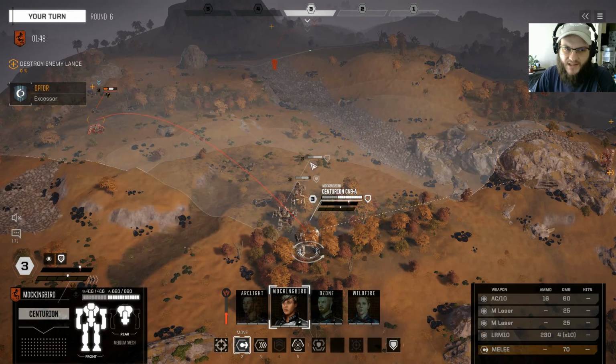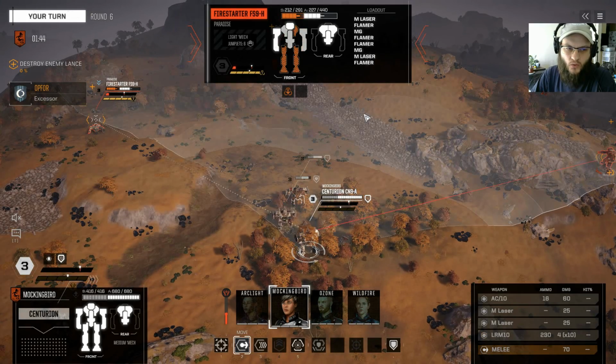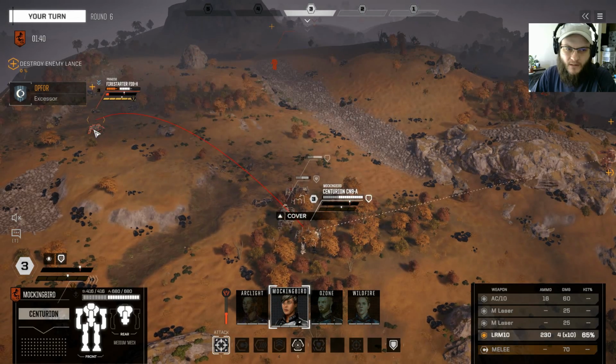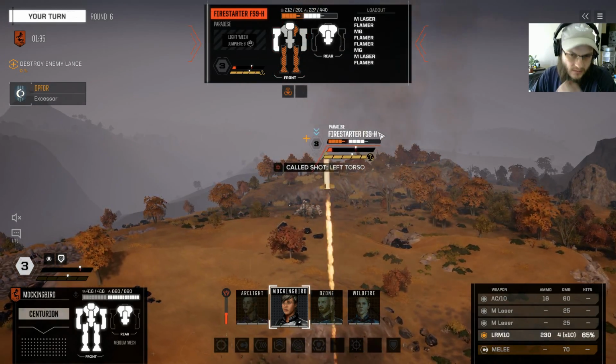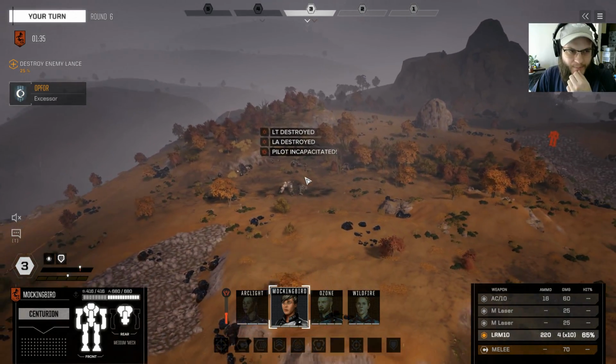What's our hit chances? 65. And what's that arm look like? Ooh, 6. Oh, I'll take that. 28, yikes. We need, what, 2 to hit? Shouldn't cap him. There he goes.